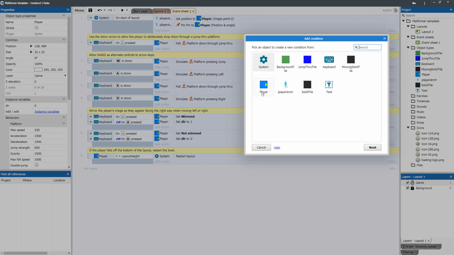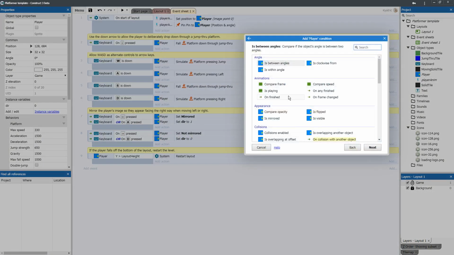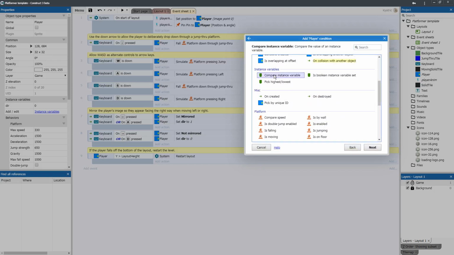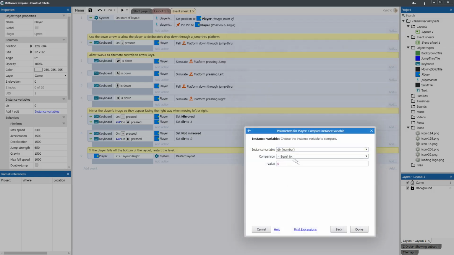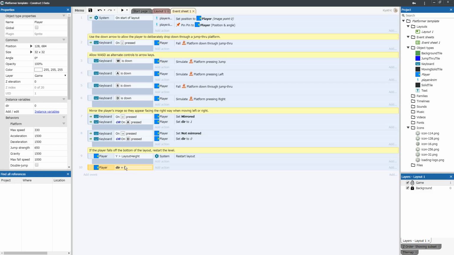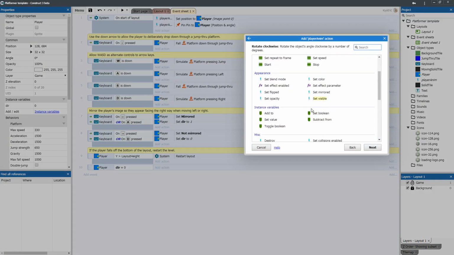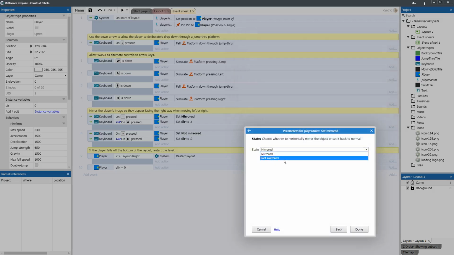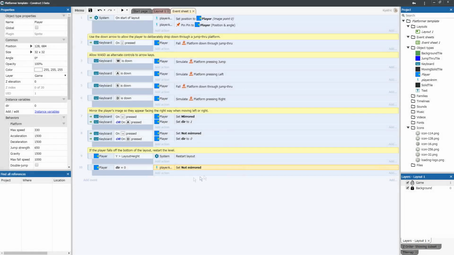And I add an event to check the dir value. So when it's 0, it's going to the right. I want the player anim object to not be mirrored, because in Construct 3, the angle 0 on not mirrored is facing to the right.